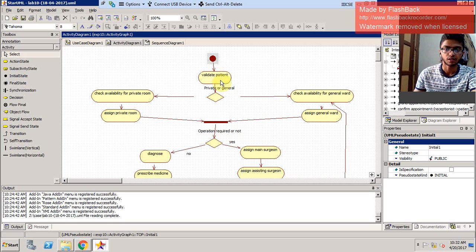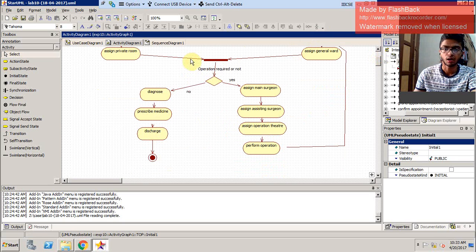So let's take a look at the activity diagram. First, we'll validate the patient. Classify it into private or general. If it's private, we check availability for private room and assign the private room. If it's a general ward, we do the same thing. For a general ward, we combine it together, and then we go to our next decision operation. Is the operation required or not? Yes.